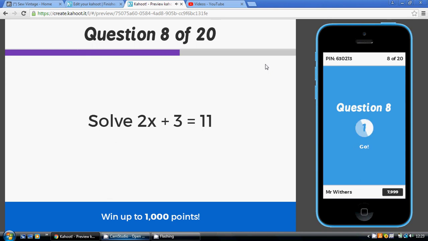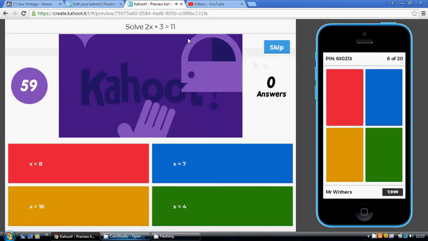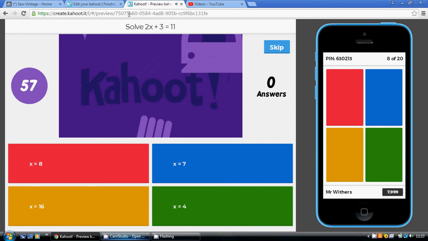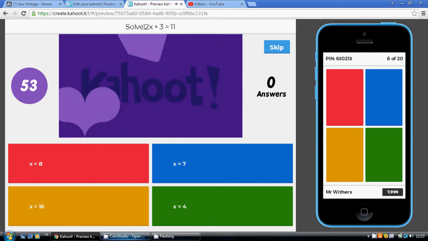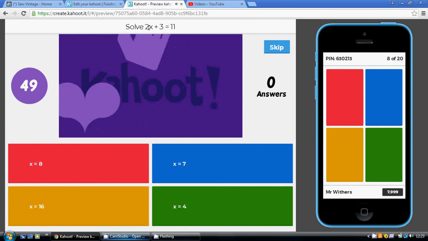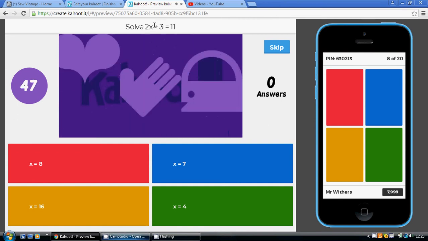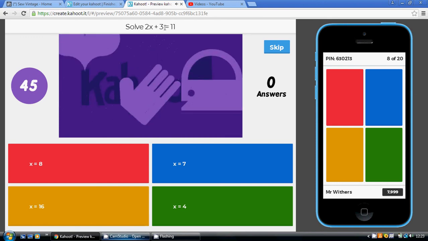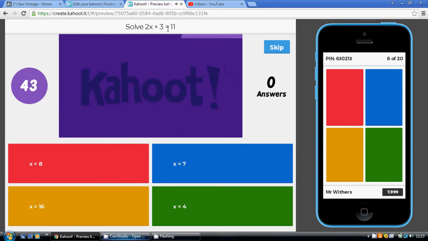First of the slightly trickier ones, I guess. So the key bit is to choose to take away 3 from both sides first of all. Do not try and divide 3 by 2, because that gets complicated. It's doable, but it's complicated. Far simpler just to take away 3 from both sides, so that gives us 2x equaling 8. So 2x equals 8, divide that by 2, so 1x equals 4. So x equals 4, the green answer.